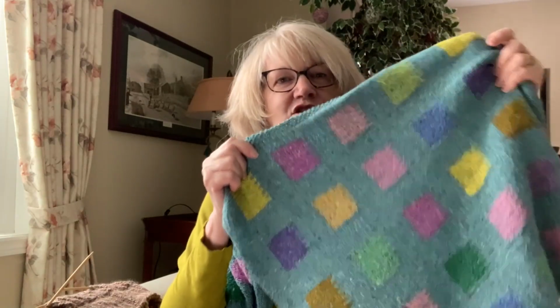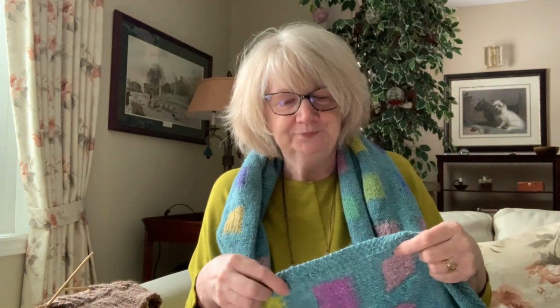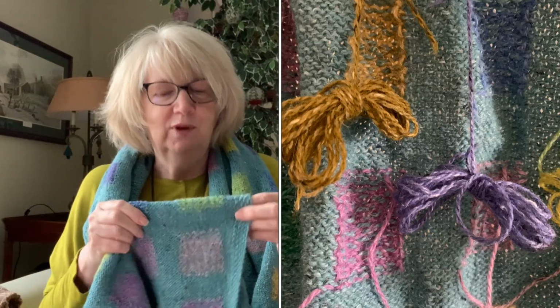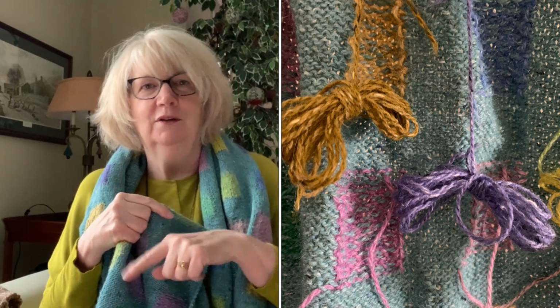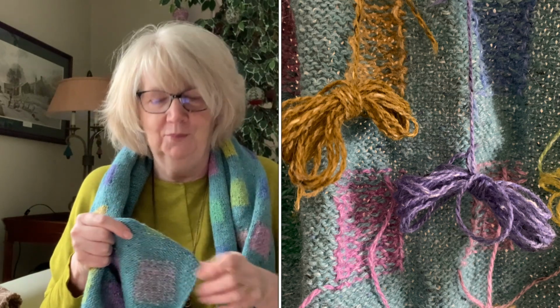This was just screaming out to me to be done in a sort of a faux Intarsia technique, where you carry the background color, you weave the background color, just the way you would weave in any end when you're doing color work. You take the background color and you go up and down, up and down, up and down behind all the pattern stitches.